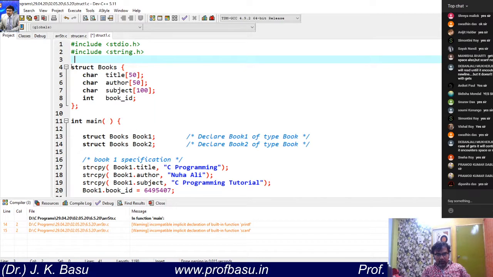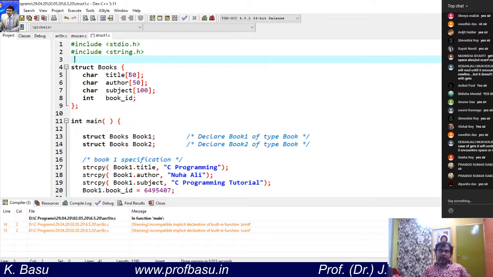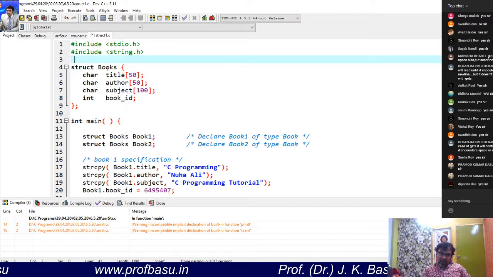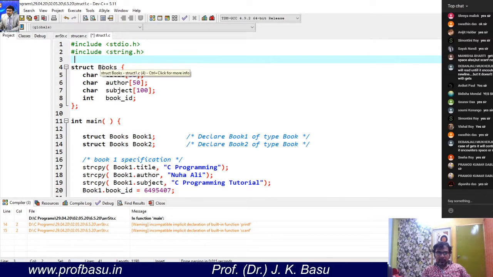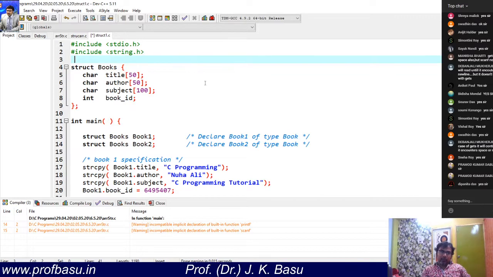So while defining or declaring a structure, we must use this name struct, only this struct, not structure. Exactly you have to give this keyword to define or declare a structure. So struct, then something. I have given a name books. I am going to define a structure of books.